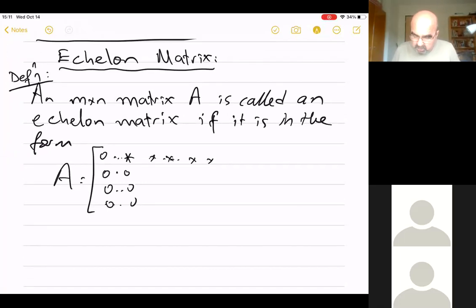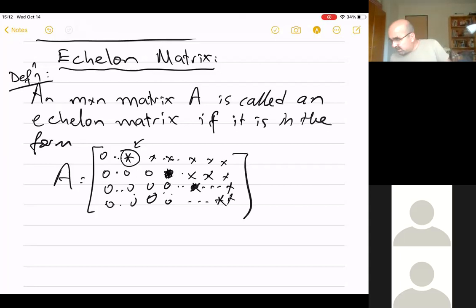Anything. And then in the second row, the first non-zero entry must be after the second column, after the first non-zero entry of the first column. And everything below and before, in the next columns, it should be 0. And after that, you may have something else. And then in the next row, the first non-zero entry should be after this value, somewhere here. And here, the first non-zero entry can be somewhere there, like this.